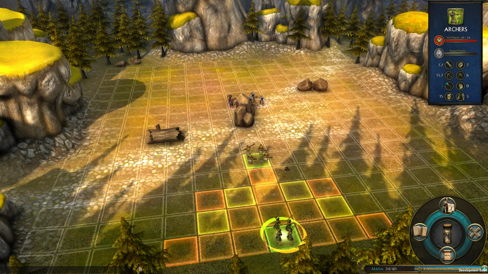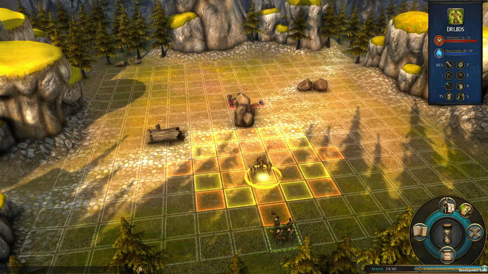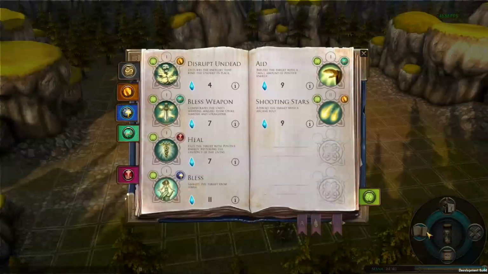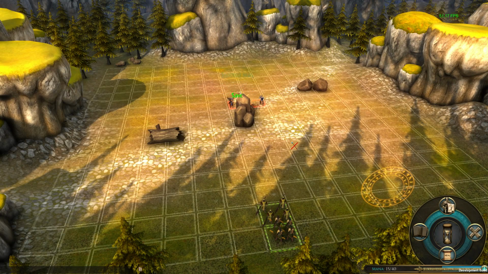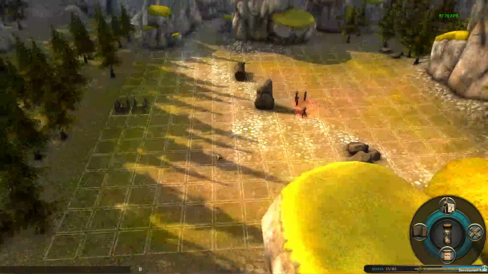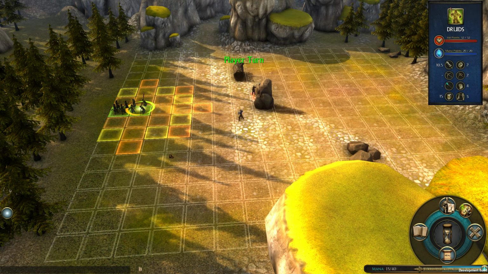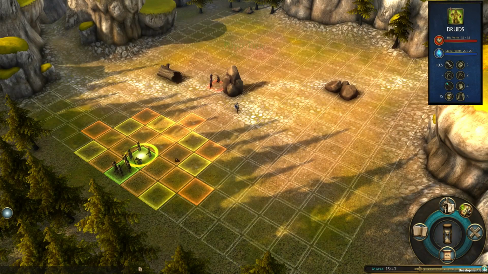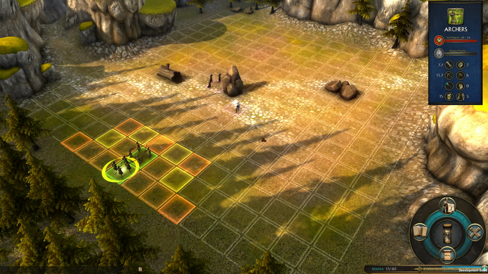Let's get in there, see if you can do some extra damage to them. Oh, perfect, 34. We'll move these druids back because they're a very basic unit and not very powerful. Get some shooting stars and we'll cast it on the spearmen. We've already weakened swordsmen significantly. Let's pan this around so we can get a bit of a better view. Now in Age of Wonders, if my units were behind that rock, it would have shielded them from missile attacks. Sadly here, it doesn't do that at all, and it's a bit disappointing to say the least.